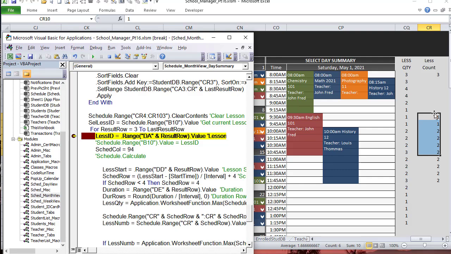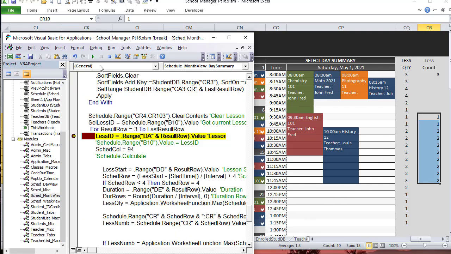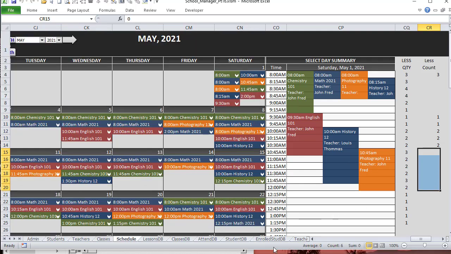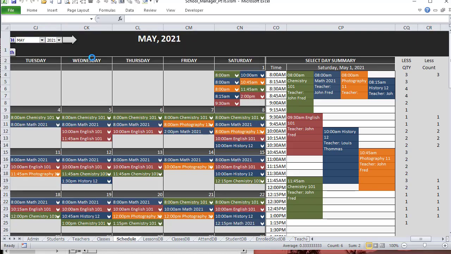Now we're going to 2, but notice the 2 went all the way down here because our last lesson is here. Let's run it one more time. Now we've reached the last one, so everything got cleared out, and we're ready to run again. Going all the way down, we have 1 here, and then 1 more going back down to here, and that's it. That's all we have.